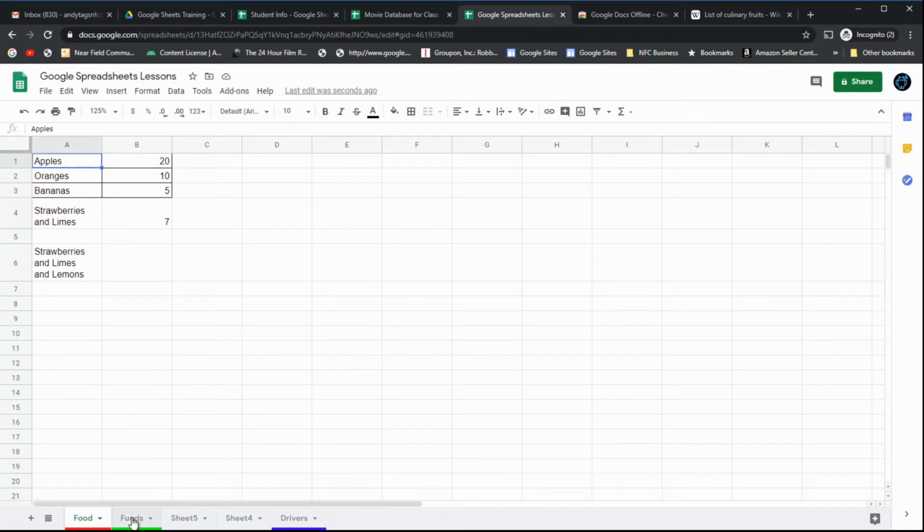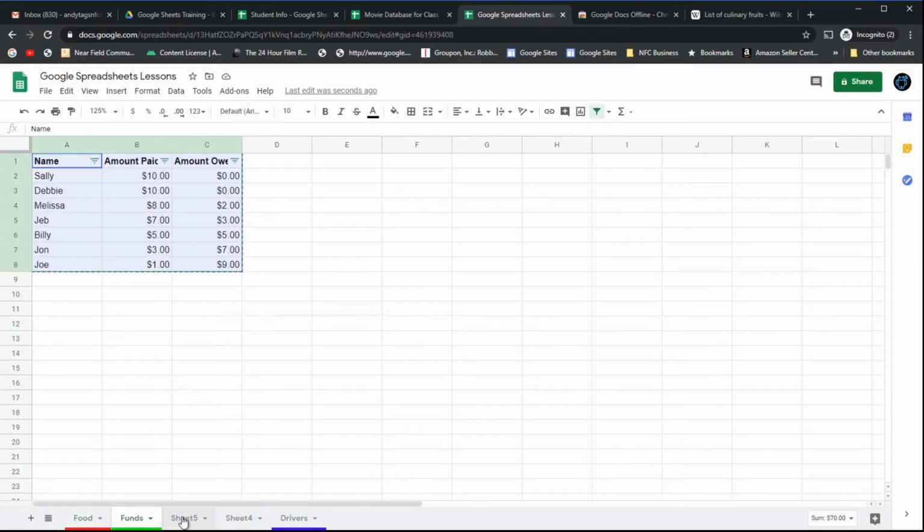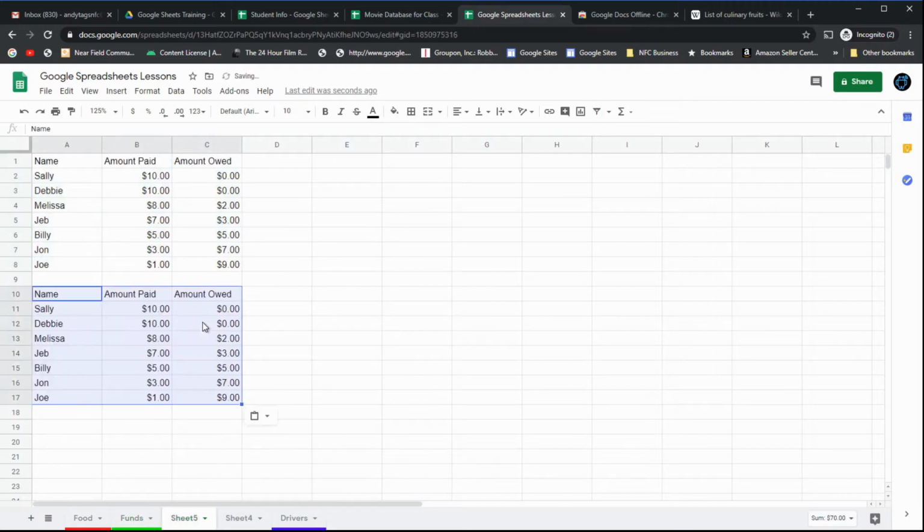If I go back to funds and I copy, and then I go back here and I Control V to paste. So when I click on this $2, even though it's showing $2, the actual value that is inside that cell, if you look up in your formula bar, is this formula, equals sum 10 minus B13.